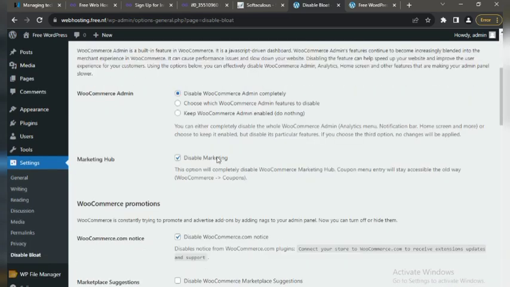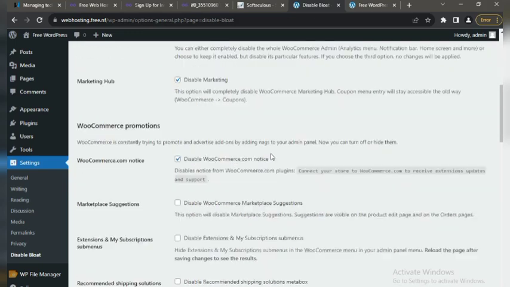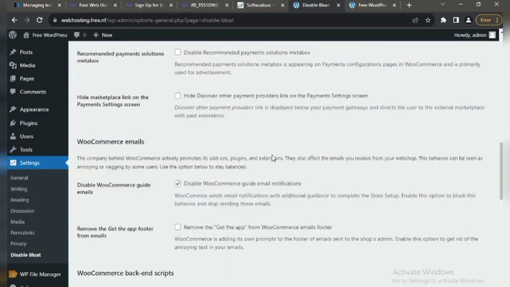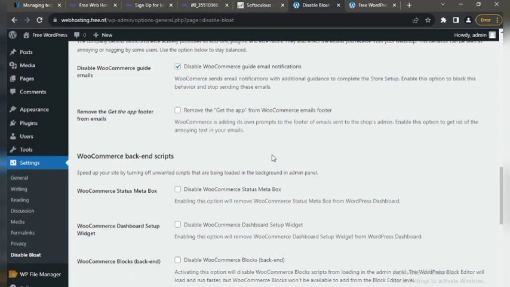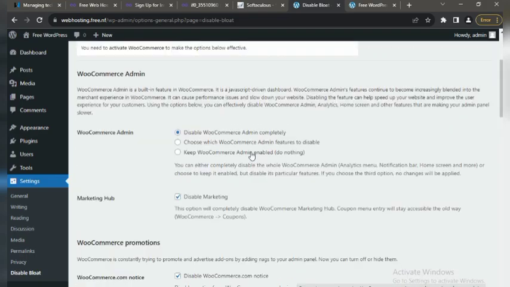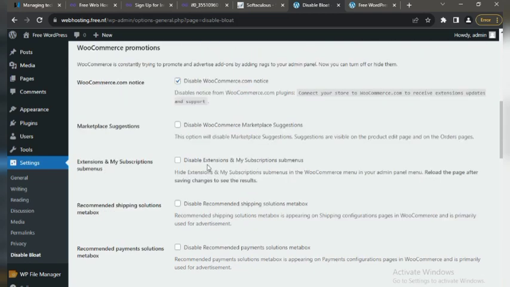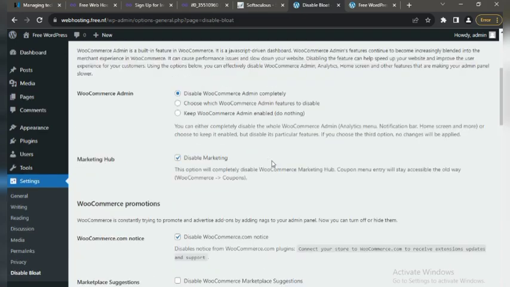So this is, if you're using WooCommerce, you can decide to disable some functions that you feel you're not going to use, because all this is what is making your website heavy, consuming heavy resources. Since I'm not using WooCommerce, I'm not going to do anything here. But if I'm using WooCommerce, you have to carefully disable some content here. Just make sure you go through them, read the instructions properly, and after disabling, check your website to see if there's any changes and see if maybe any vital information is actually removed and the like.